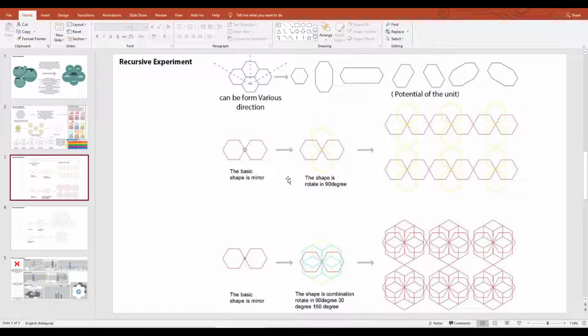You don't have to do grids. You don't have to have mirroring or rotations or translations and all that kind of stuff. You just need to choose one, okay? And when you do, you have to justify why you chose rotation in 90 degrees. You need to justify why this is 90 degrees in the first place. For example, here you have a combination of 90 degrees, 30 degrees and 150 degrees. Why? You need to justify this part.